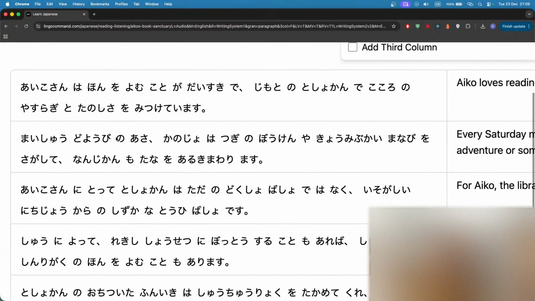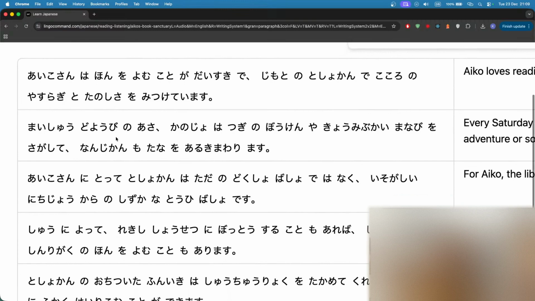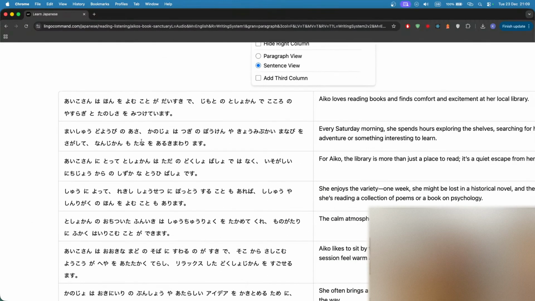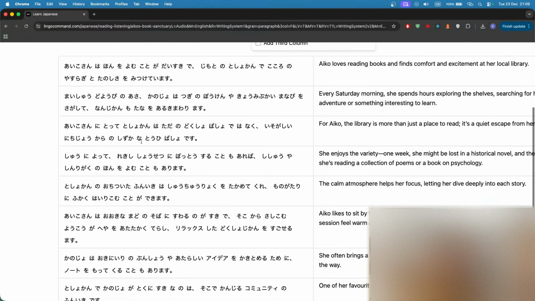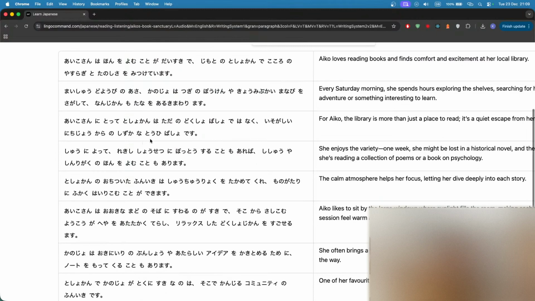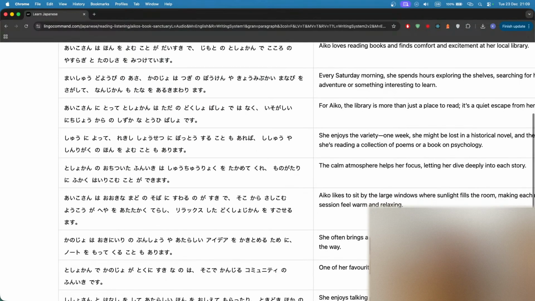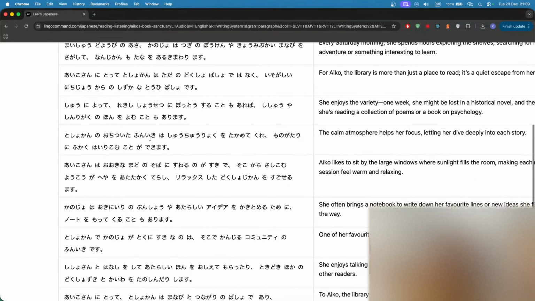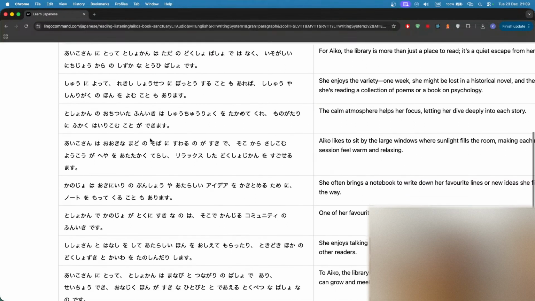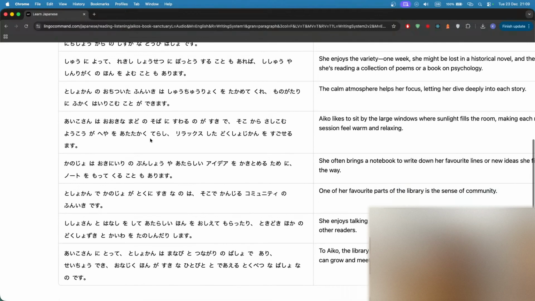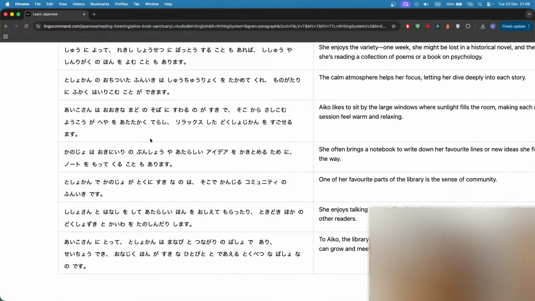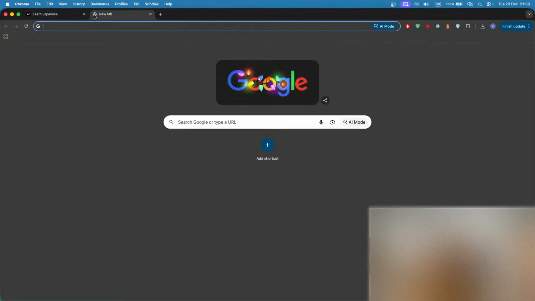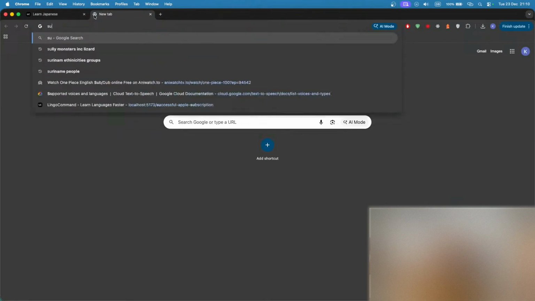So what I'm looking for is this sukuon. It's a half-sized tsu. See if I can come up with a good example. So sukuon.